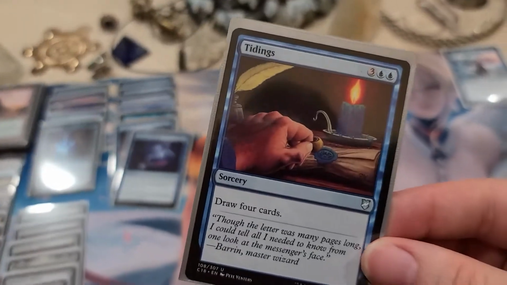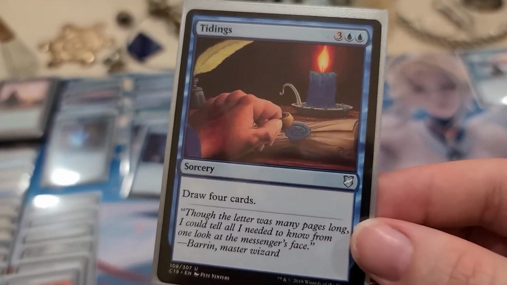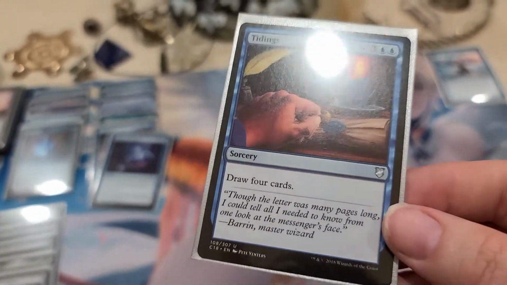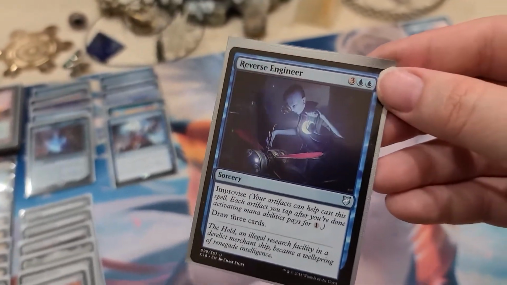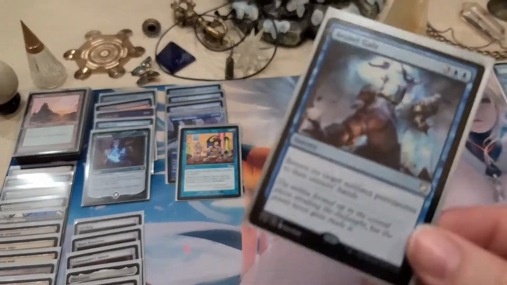Next, we got this one. Tidings. Just a card draw. Draw 4 cards. I think you're probably going to get the 5 mana, I guess. I don't see any reason why not. And draw 4 cards. Good stuff. Next is going to be Reverse Engineer. It's again more card draw. Draw 3 cards.